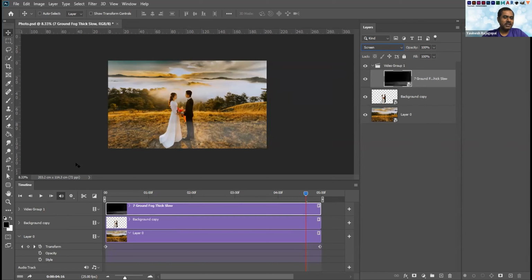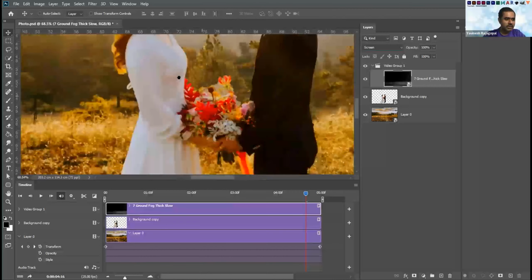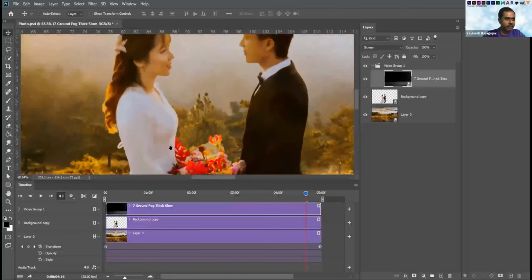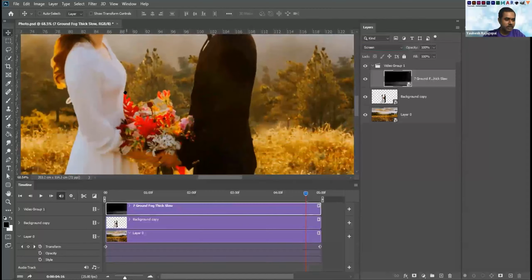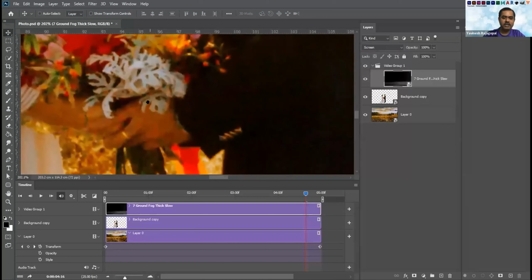Sometimes whatever I want to show is in my mind, maybe not what you're expecting. If you have an expectation, you need to ask for it, then only you will get. So in your case, you want to focus on this area, go nearer, then slowly pan and show the face, then show the flower again, zoom in a bit more, and show the ring.